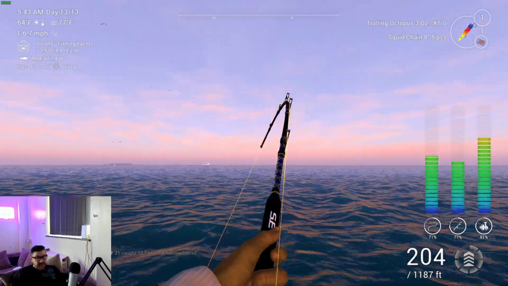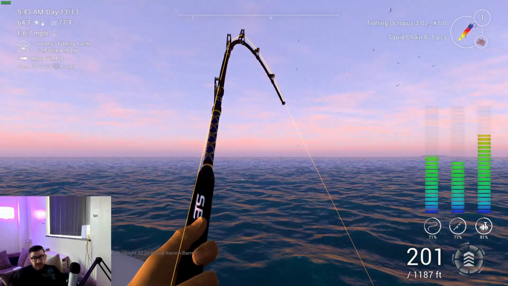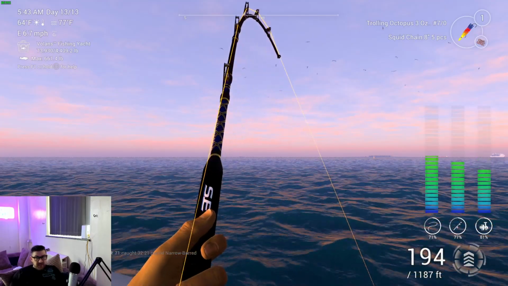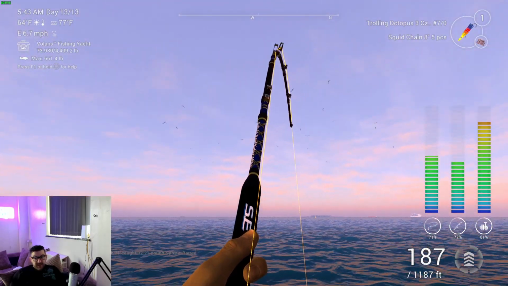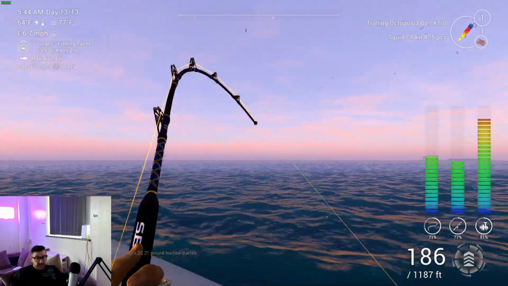But the game mechanics on this map are absolutely beautiful. We can see dolphins jumping out. We see different types of fish species. We see birds moving around. We can fast travel. There are many reasons why I like this map.